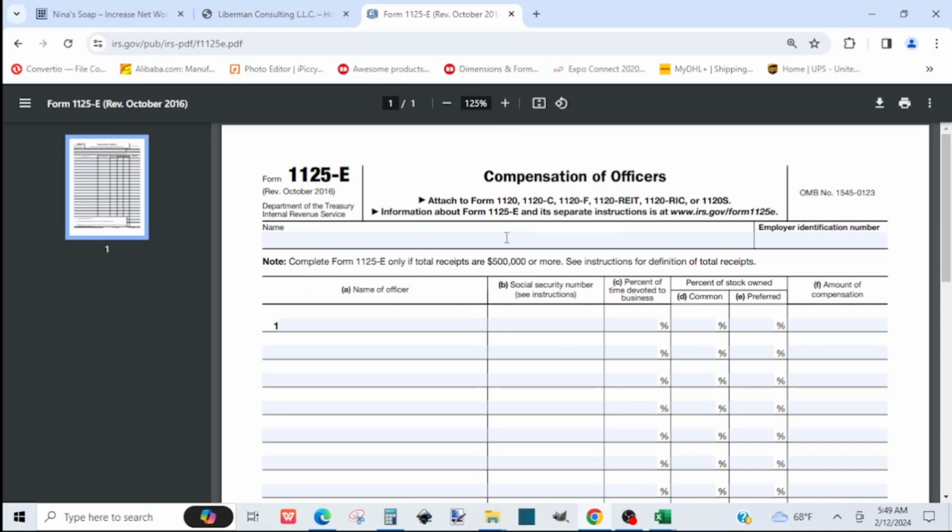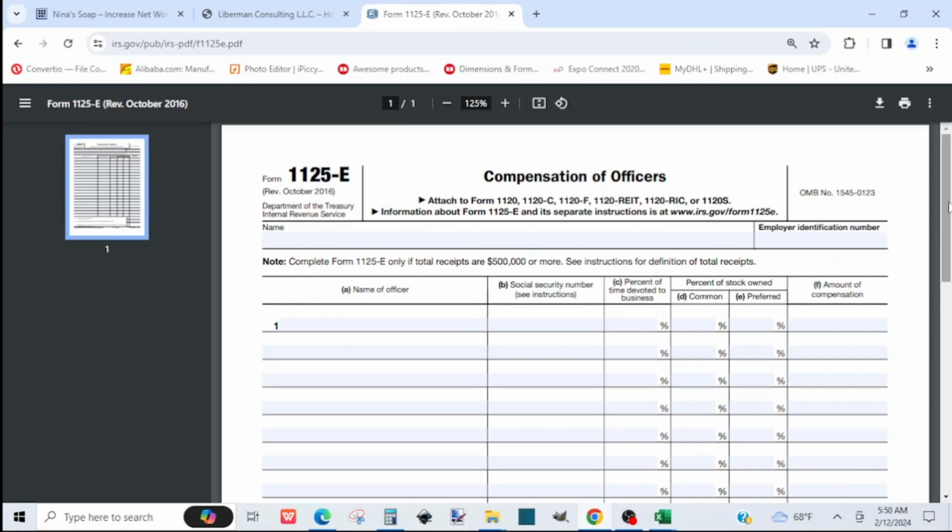So if your gross revenue on line 1a is 500,000 or more, yeah, they will want you to complete that, to list the officers of the business, their social security, their time spent on the business in terms of percentage, their ownership of the business, and their salaries.